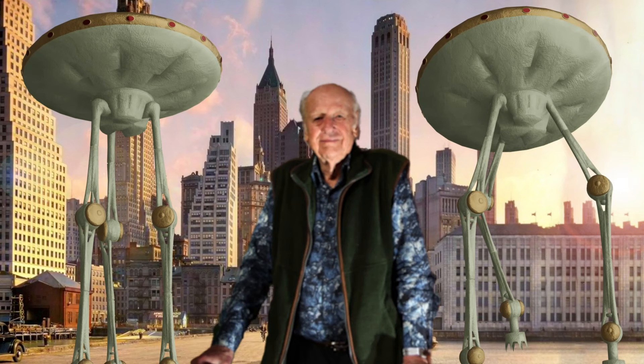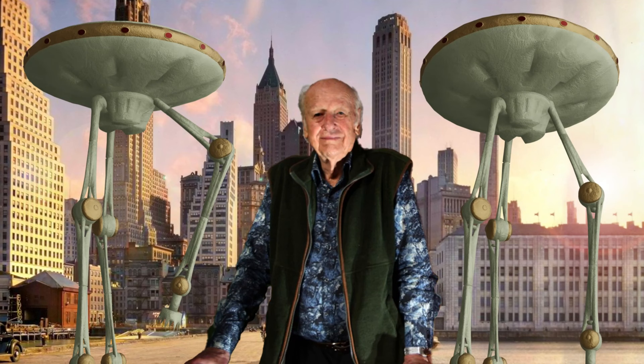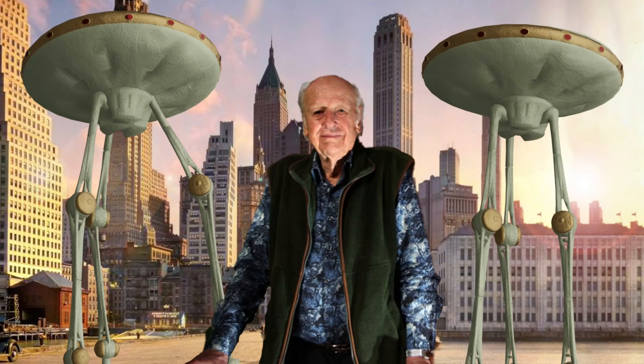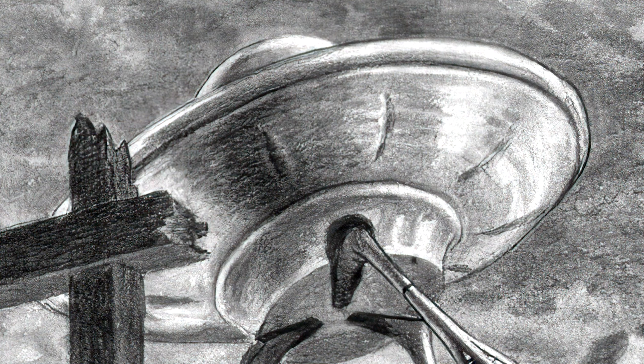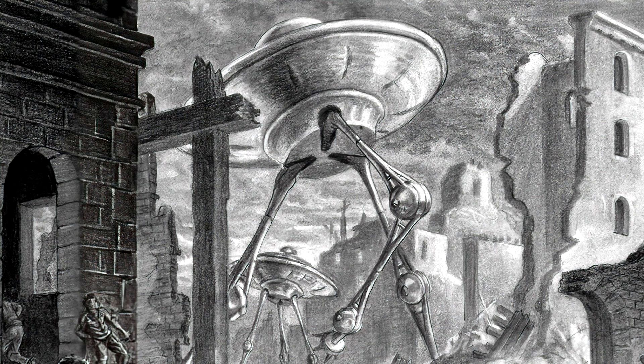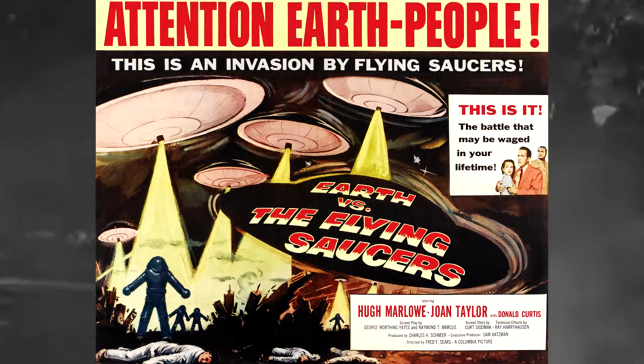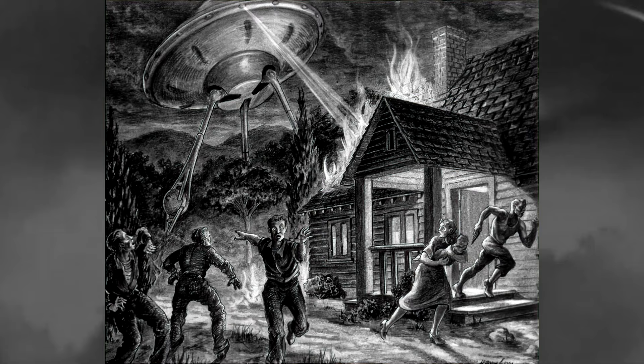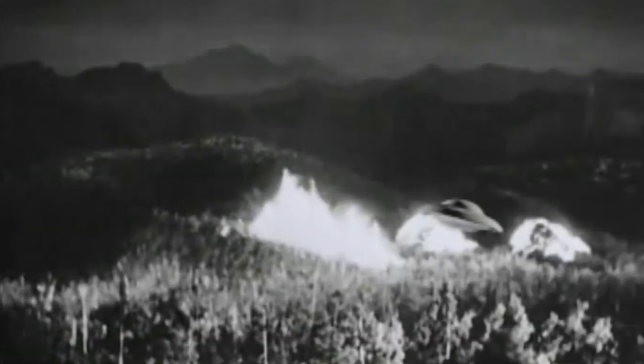Despite these many changes to update the film to the then-modern day, Ray was still adamant that his tripods would be faithful recreations of the ones originally envisaged by Wells. My initial reaction to seeing them was that they looked quite a bit like your generic stereotypical flying saucers, but with legs. Which is interesting, considering Ray later did Earth vs Flying Saucers — there are definite parallels between Harryhausen's film about flying saucers invading Earth that he did, and Harryhausen's film about walking saucers invading Earth that he didn't. It's almost as though he did it in substitute for never getting to make his War of the Worlds.